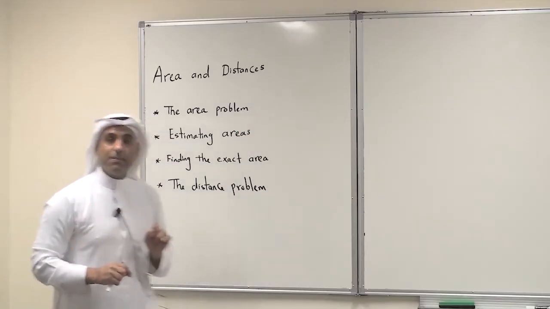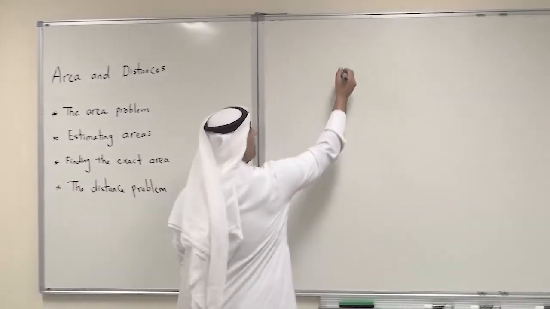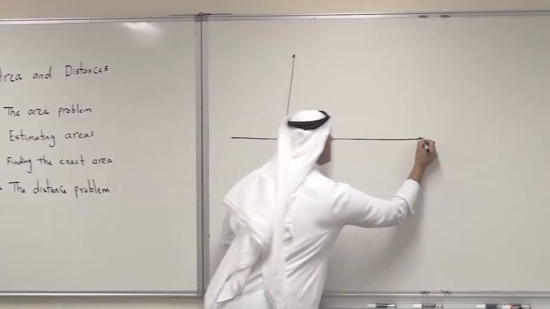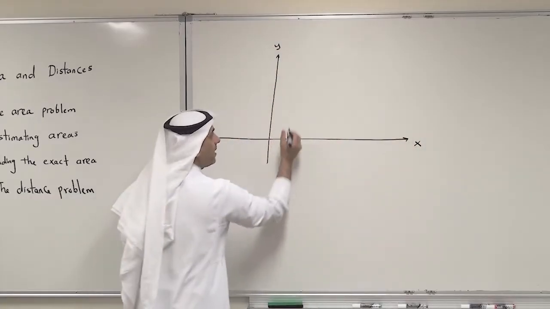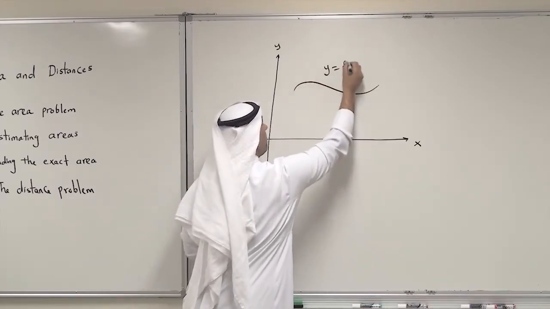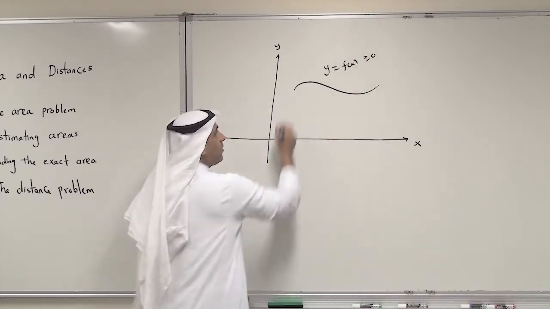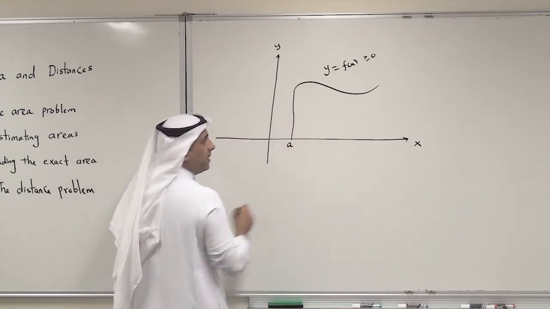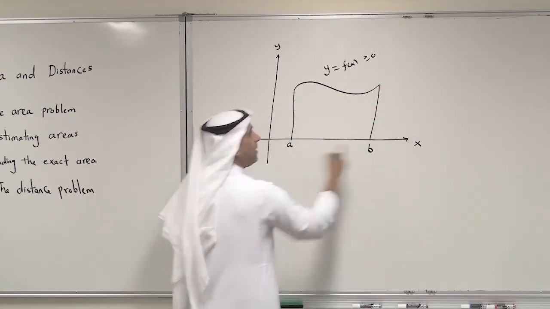So let me start by explaining what is the meaning of the area problem. So what do we have here? If we consider this one as the y-axis here, and we have the x-axis, what we are interested in is the following. If we specify a given function f of x here, for example y equal to f of x, assuming this function is always greater than or equal to 0. So if we specify two lines here, this is x equal to a, and this is the line x equal to b, so this is an interval [a, b].